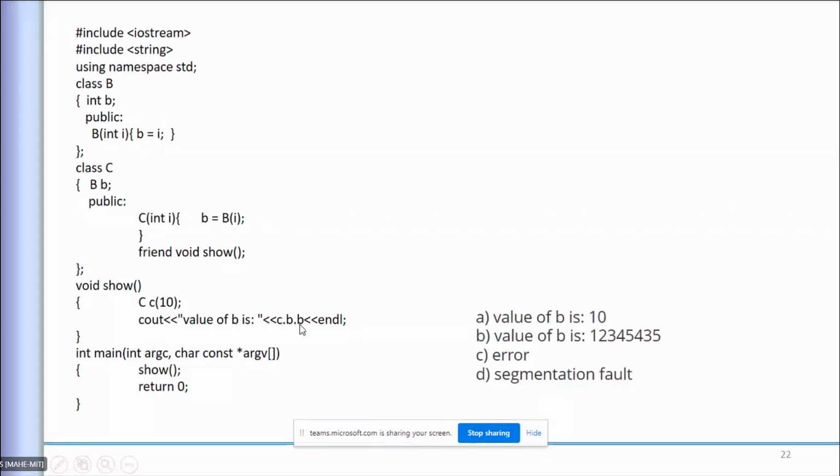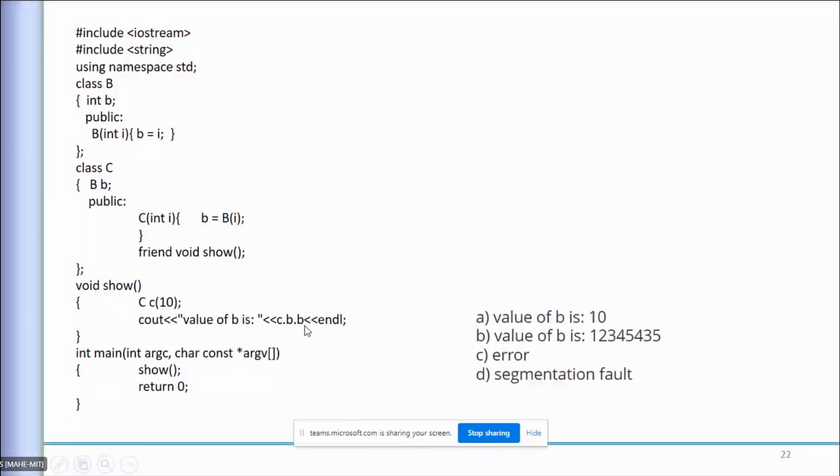Correct, that is what I wanted to mention here. Though you created an object B here, the second B is private, so you can't access it. So this is going to throw an error.